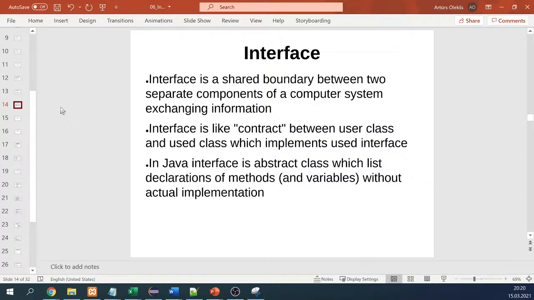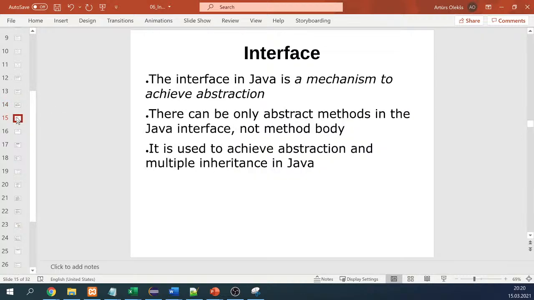So in theory, in some way we can say that interfaces are abstract classes, but I don't really like to say that interfaces are classes, though the properties are kind of similar. That's the Java mechanism to achieve abstraction, one of the mechanisms, as we already discussed.